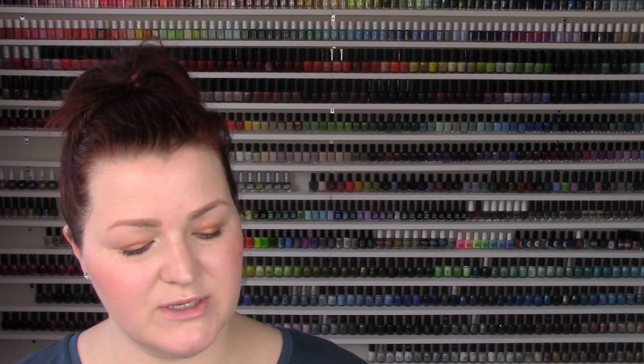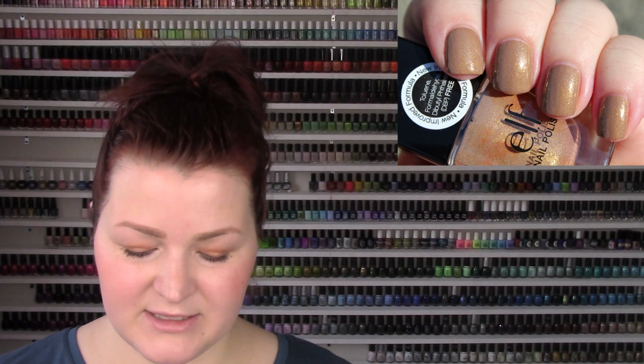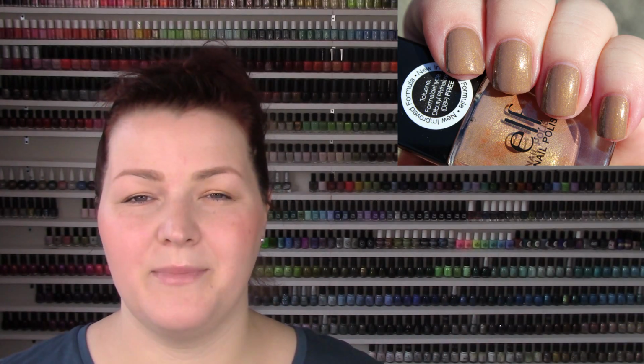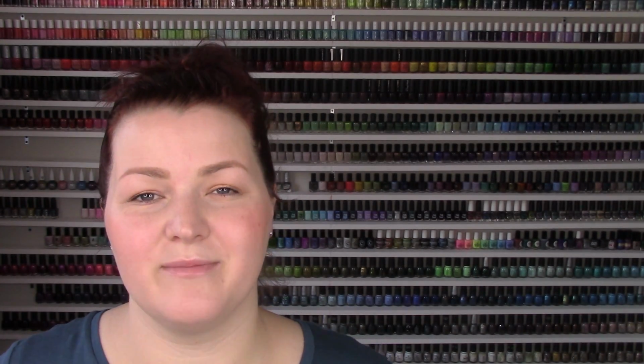But this one's really cool. It's a tanny neutral cream with tons of gold shimmer in it. I really liked this. It's good at almost just one coat. I did 2 coats, but yeah, I wish that they would be back up on the website. I almost feel like they're just relics in my collection now, or vintage or something, because you can't even find them anymore. I don't know why that is.